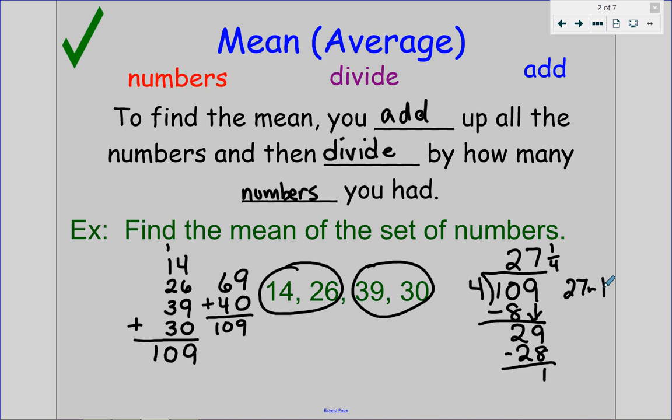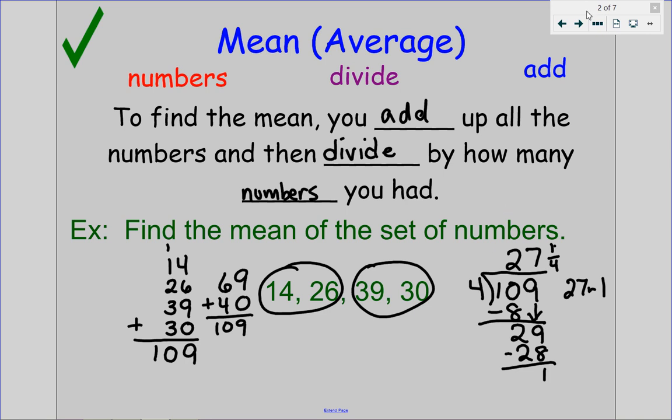When you do worksheets and things for me, we won't have remainders, but I just want to show you how you can do this if it's not even. If you come up with a remainder, put your remainder on the top of a fraction, and then this becomes the denominator of your fraction, so you have 27 and 1/4. Or you can write it for right now 27 with a remainder of 1. I'm just going to give you both options so you can see them. You did figure out mean or average yesterday, so that is not 100% new concept, but it's a nice review. So we add up the numbers, and then we divide by the number of numbers we had.